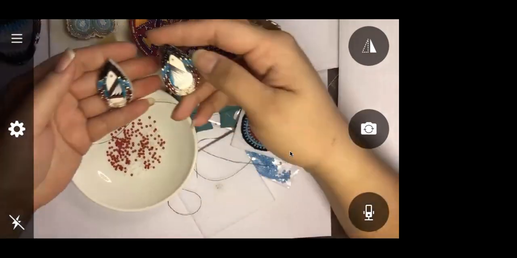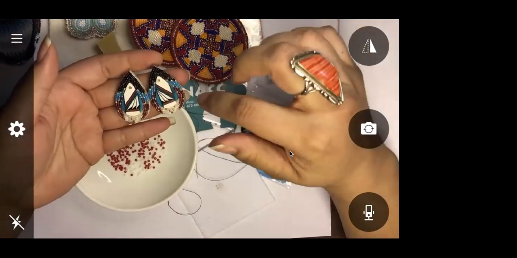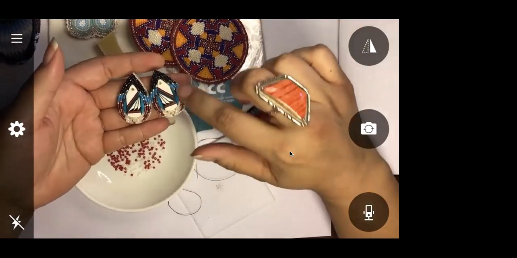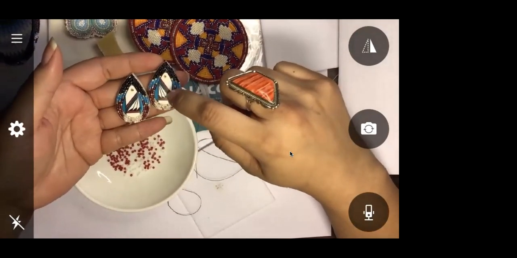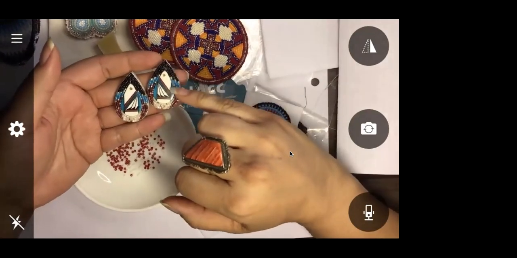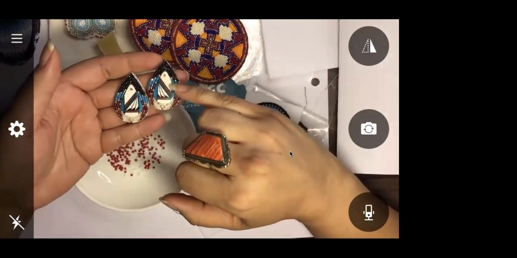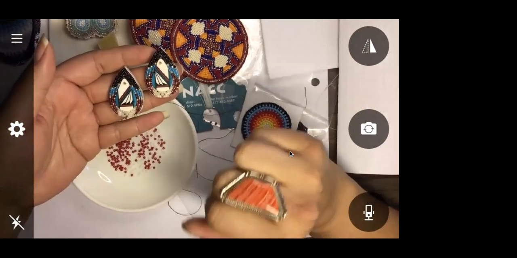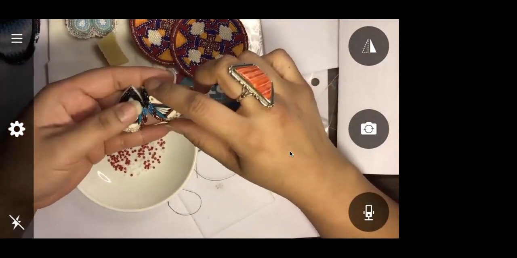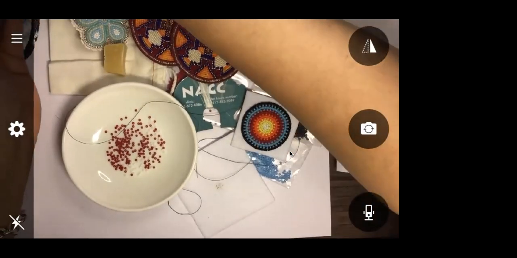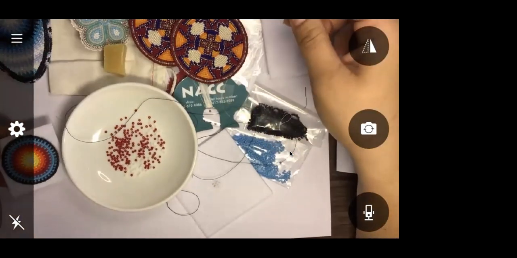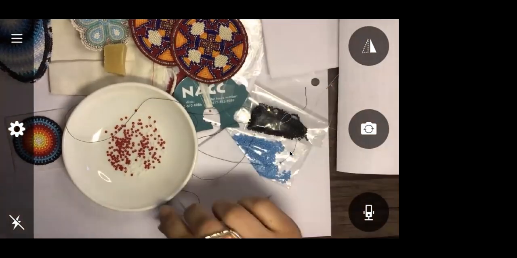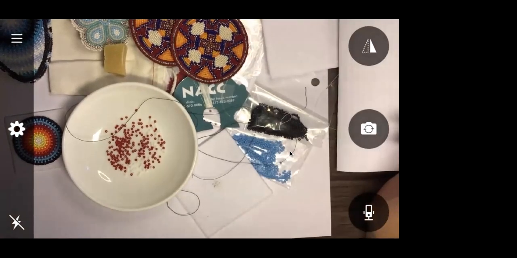I pulled these ones out. This is another example of applique stitch that I bought as earrings. These are just centerpieces, so you can also bead around a centerpiece. I don't know if you're on Facebook or Instagram, but if you see people selling their beadwork on there, I love to see what other people are doing too. When they post their stuff, it's really cool.